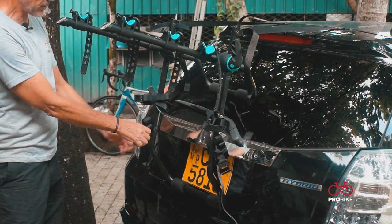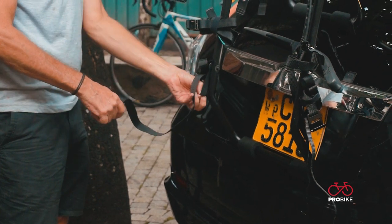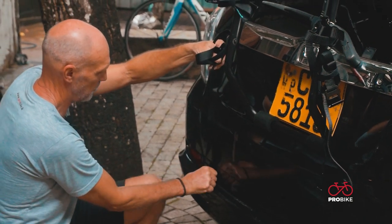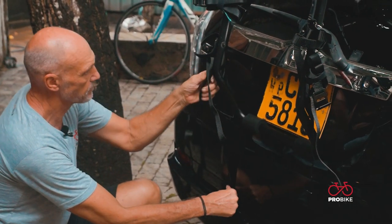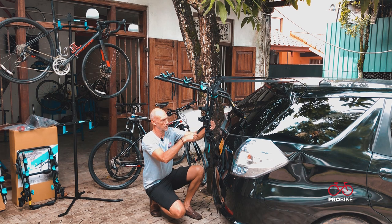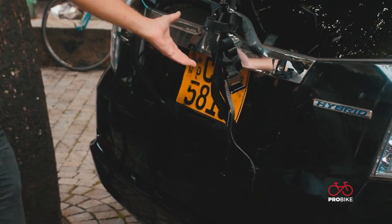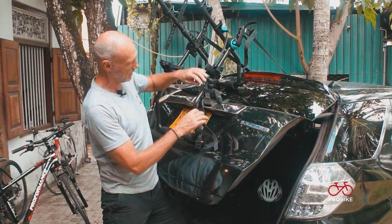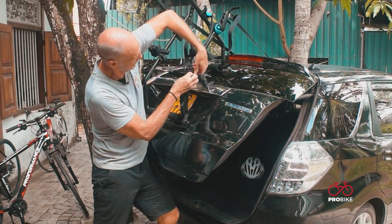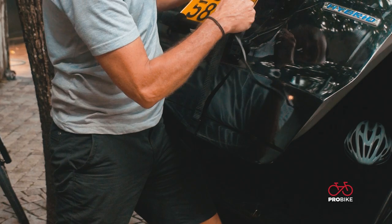Next, we secure the lower part of the bike rack. Simply put in the straps, tighten. Okay, this time I'm going to twist. If it won't sit in, you can obviously just simply lift up the boot slightly. The same thing. And pull it down.